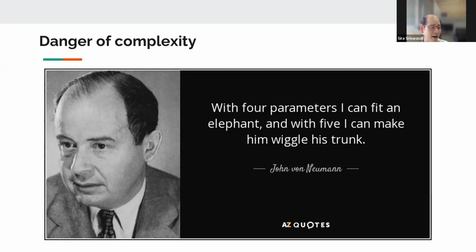This quote that I found really captured this concept: if I give you 4 parameters, like 4 variables X, Y, Z, W, then you can model an elephant. If you want the elephant to move, you need more parameters. You can just add more and more parameters, and you can make the same elephant do many things. It doesn't mean that your model understands what an elephant is. It's just that your model has enough parameters to capture the elephant. It doesn't tell you about the mechanism, how the elephant moves. It only tells you that, okay, it needs 5 parameters if you want the elephant to move its trunk.